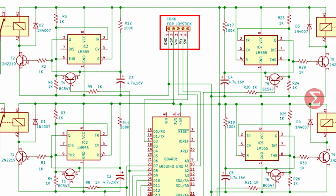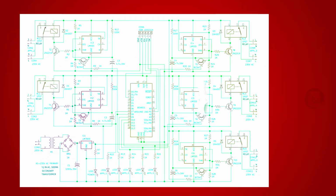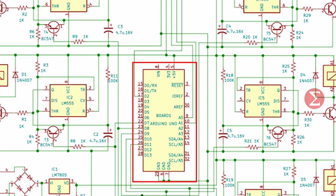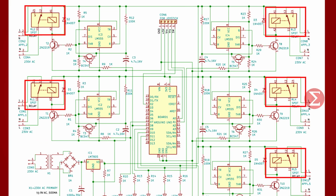This is our joystick. 555 timers are used in toggle mode. Toggle mode is used as it works like if it is once on it will remain on until you turn off manually. This is our Arduino board. 5 relays are used to turn on and off the electrical appliances.